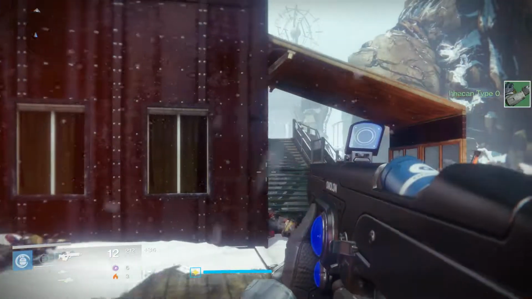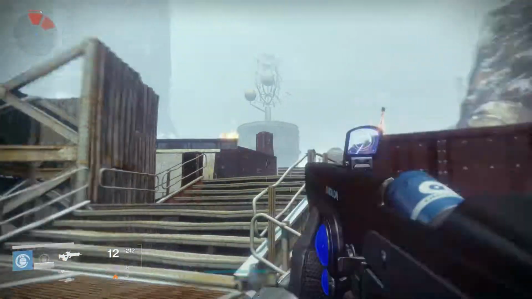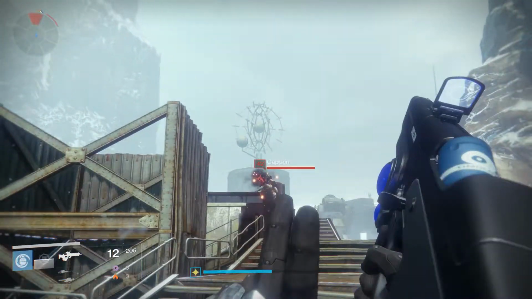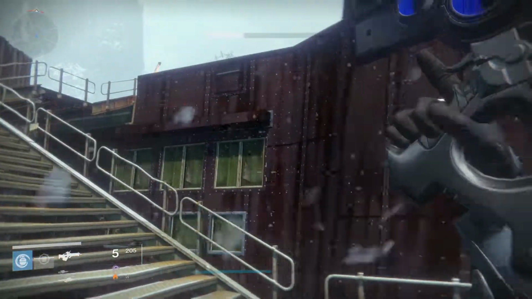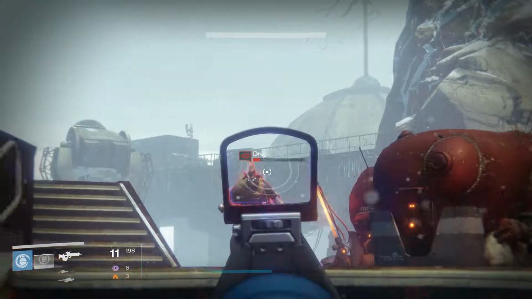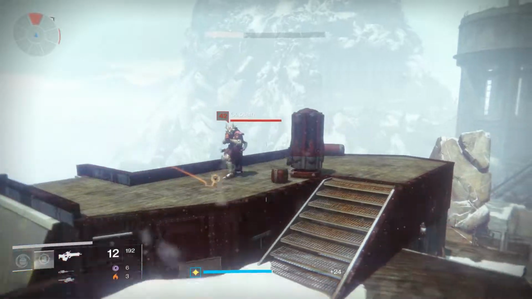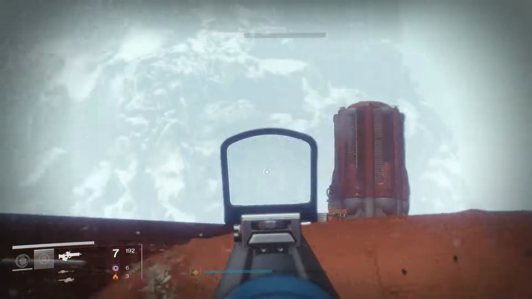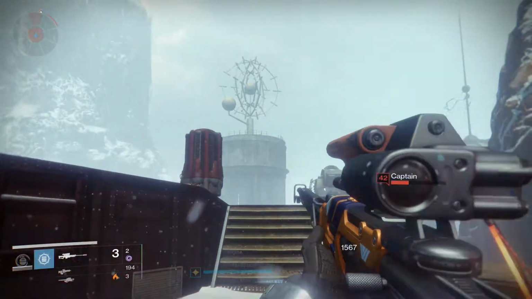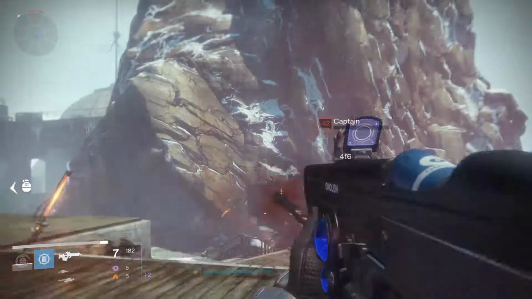Let's get some ammo. Got plenty more people to kill, including that captain. I don't know where he is. Okay, he's over there. Try and not get hit. Let's get the sniper out. Resistant to fire. Probably should have known that. Let's grab the sniper. Just get him right in the head. Come on. Don't let his shields regen. Got him.